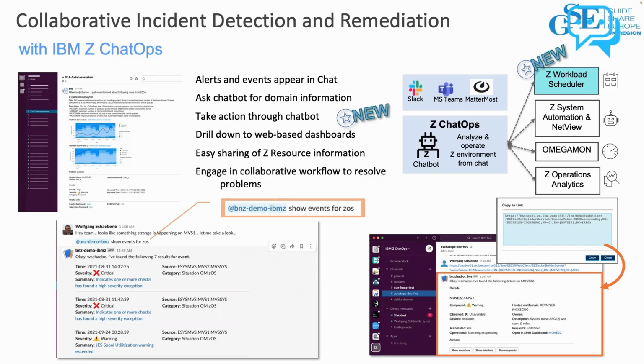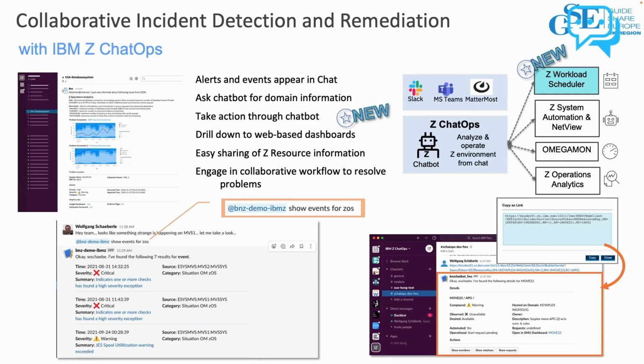You get alerts and events that appear in the chat. You can ask for domain information. You can also take actions through the chatbot, and drill down to some web-based dashboards. You can easily share information with all the other people in the chat, and basically engage in collaborative workflow to resolve problems, to resolve issues.